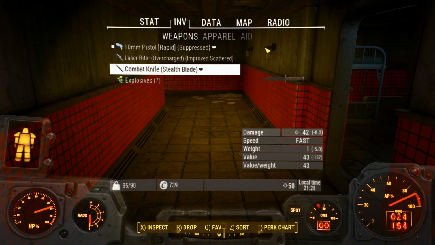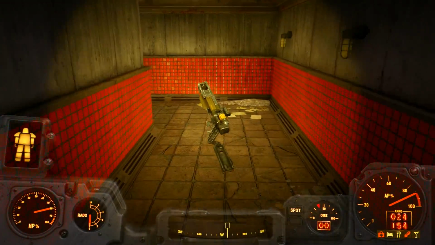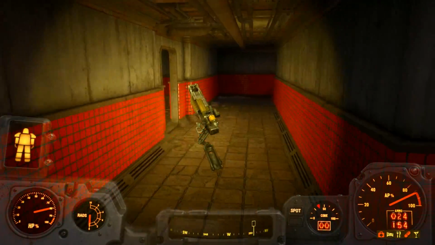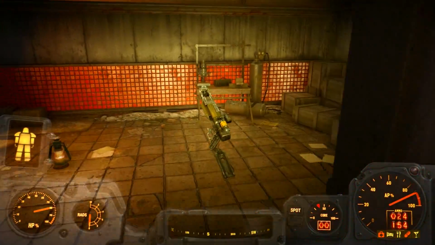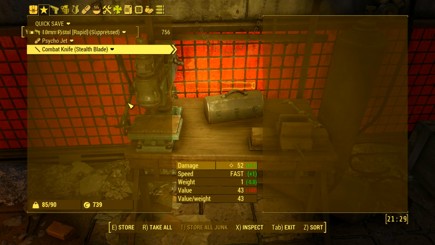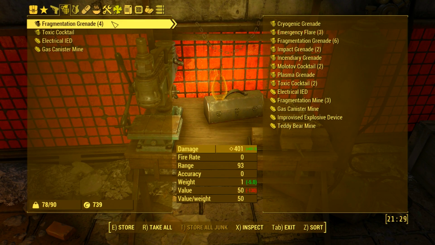Tell you what, we'll just drop one thing here. Please don't despawn on me, laser rifle. I really, really, really need you. Alright, we're good. That, and do this, and dump off this stuff. And we ought to be good to go.